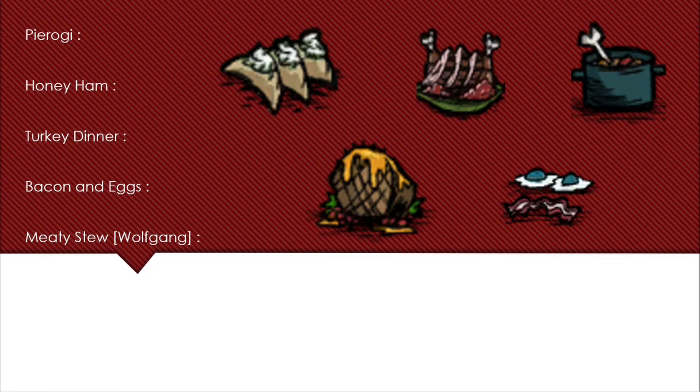A lot of these food sources give you heat, like turkey dinner and also meat stew. They all give you heat sources, which is always a bonus that you can have. But the main fact is that honey ham is a great hunger filling and also a good health food. Turkey dinner, very simple to get.